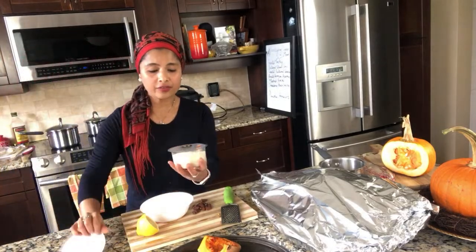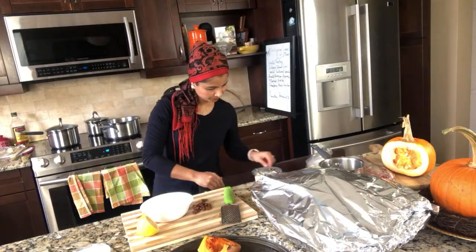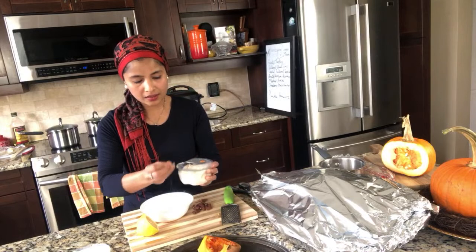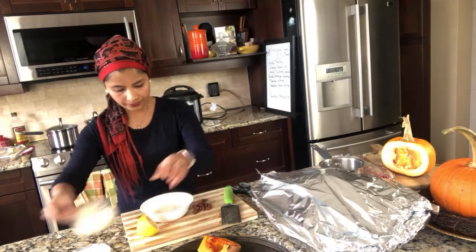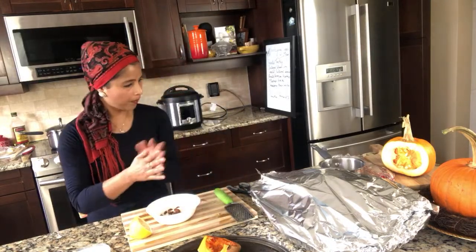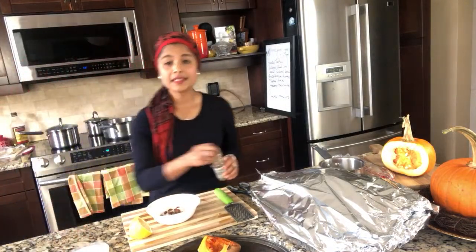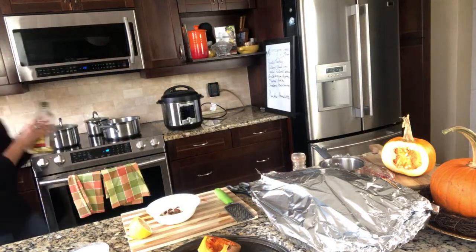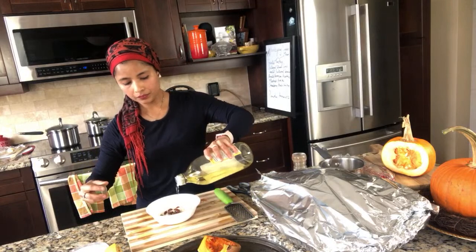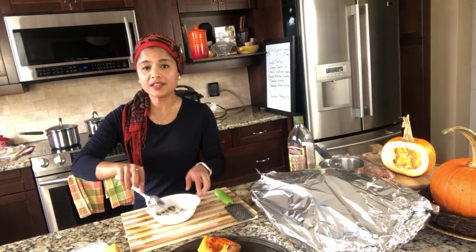And then to this I'm adding half cup Parmesan cheese. So this one I need to, how do I remove this one? I need a scissor. So half cup of this I'm going to add. So this is Parmesan cheese and some toasted almonds. Add that, and ground pepper. A little bit of ground pepper I have to add. And some lemon juice. Half tablespoon lemon juice and 1 tablespoon olive oil. Okay, so that's it. So mix everything up.